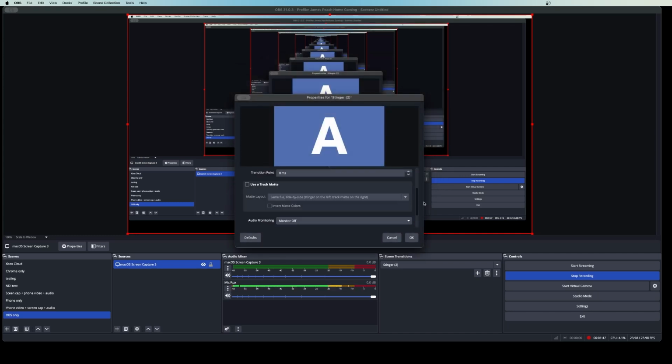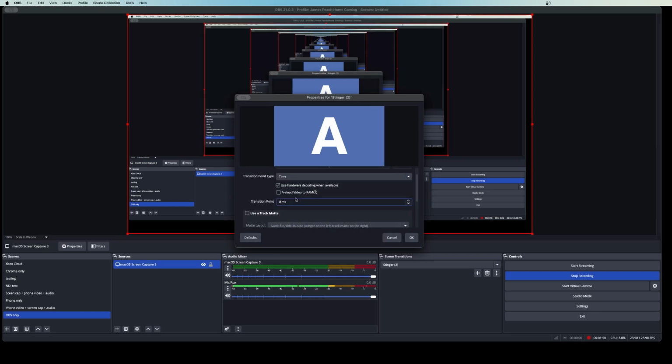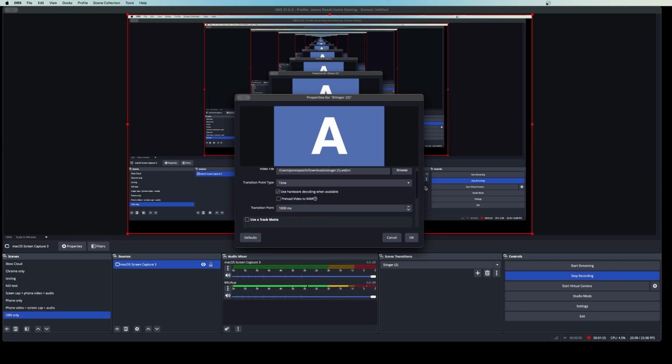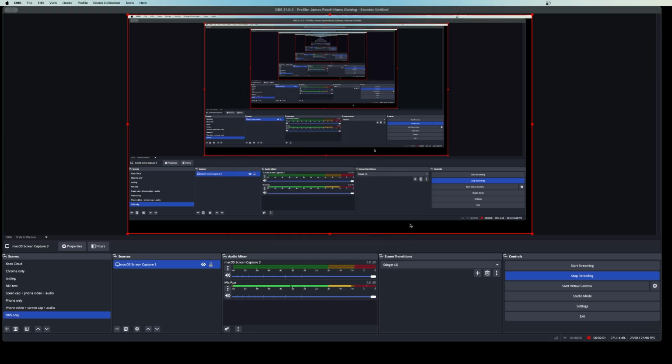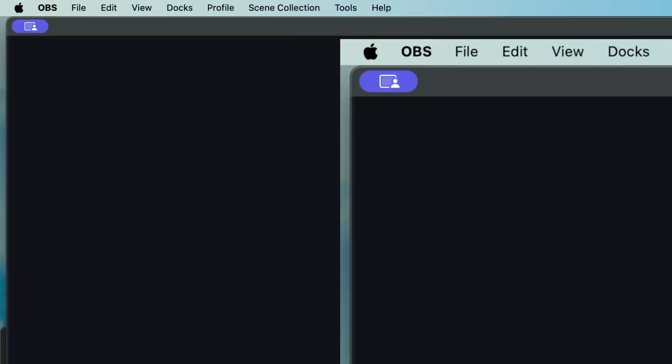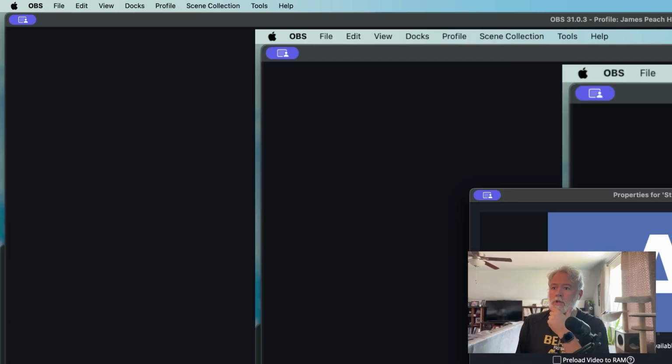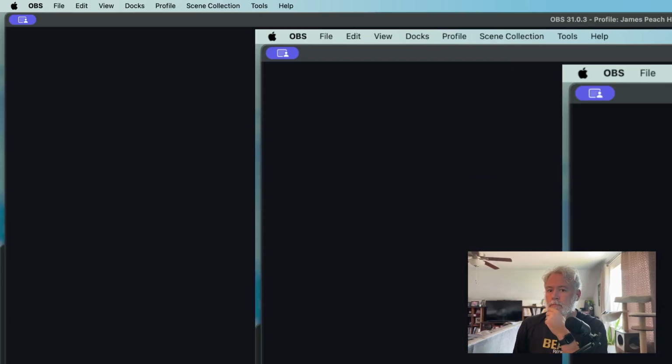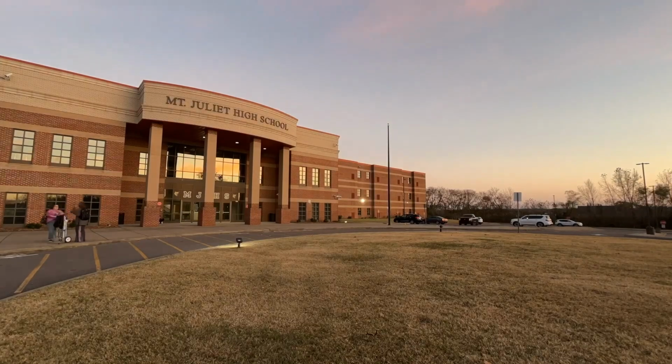And then we don't know the timing quite yet, but I'm going to assume 1000 milliseconds based on some experimenting I did before. Should put our transition right in the middle of the Stinger, but we'll find out. We hit OK, and let's see if it works. I'm going to switch scenes. And that took me in here. So we may be a little short. Yeah, it's a little short. So let's try 750. Yoink. That's pretty close. That's pretty close.